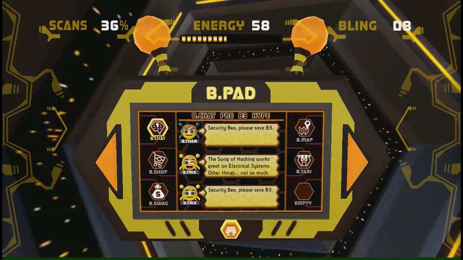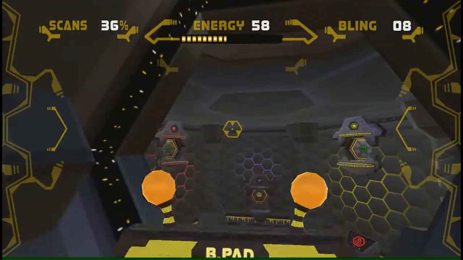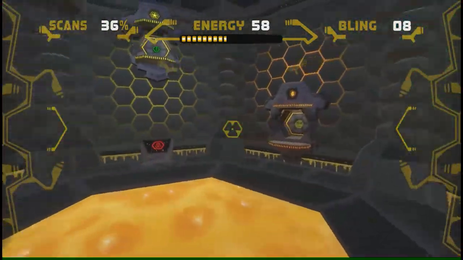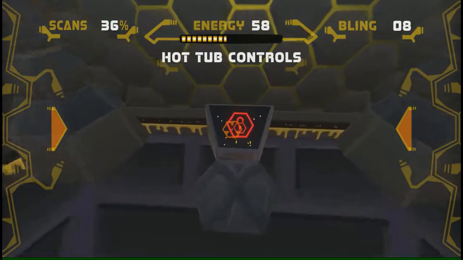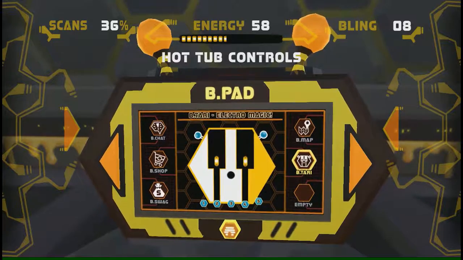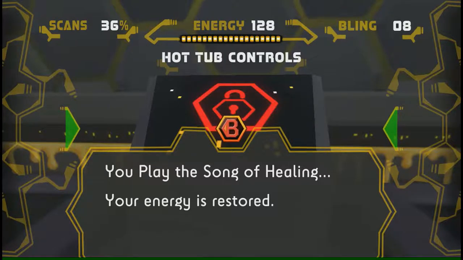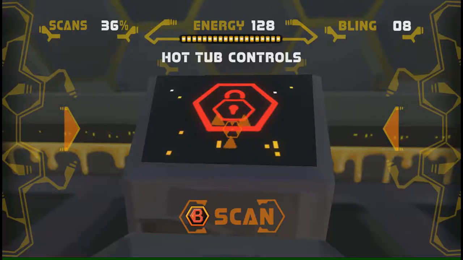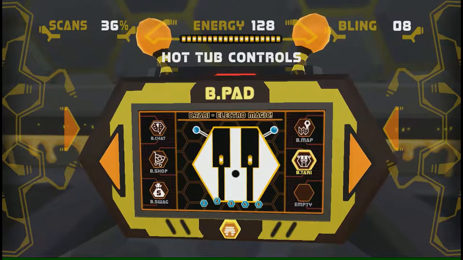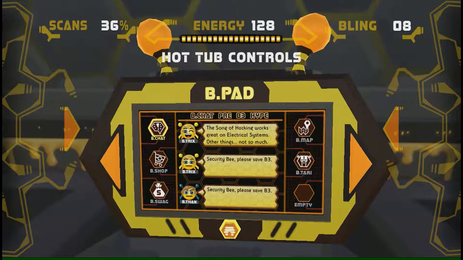The song of hacking works great on electrical systems. What is the song of hacking? Need help with Budokai 3? I'm like, no! Hold on. Electrical systems. Maybe I can... Hold on a second. I'm on to something. What is the song of hacking? Whoa! What? I played something and got fully healed. I am also just mashing buttons. I have no idea. You played the song of healing. It healed you up. Oh, wait, fight hacking with hacking.